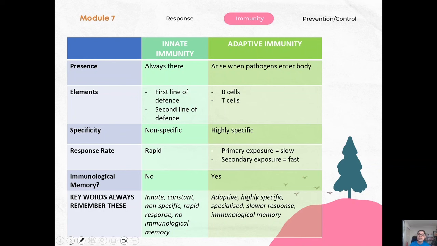Adaptive immunity indeed has immunological memory, because it remembers how it dealt with that pathogen the first time around. So the second time it happens, the response rate is really quick, and the concentration of the antibodies reaches a lot higher than the first time around as well. Okay, those are the key distinctions between innate and adaptive immunity. Let's move on then.